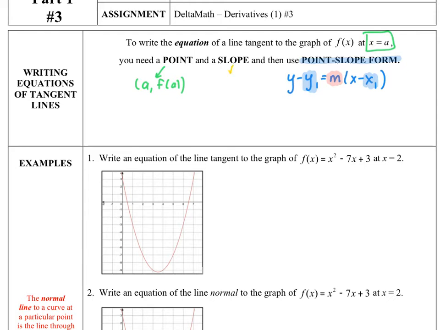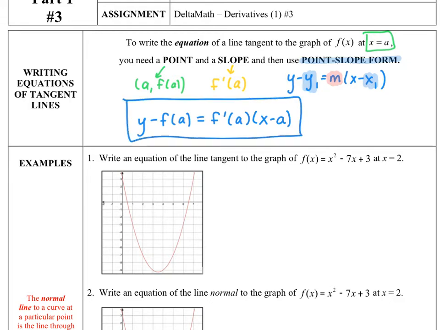And for your slope, we know that slope means derivative. So your slope is just f prime, the derivative of f, and we're going to plug that value of a in to get that numerical slope. And now I just take my point and my slope and I plug them into this point-slope format. And it looks like this. So it's y minus my y-coordinate equals my slope, which is f prime of a, and then x minus my x-coordinate. So here is what I'm going to use.